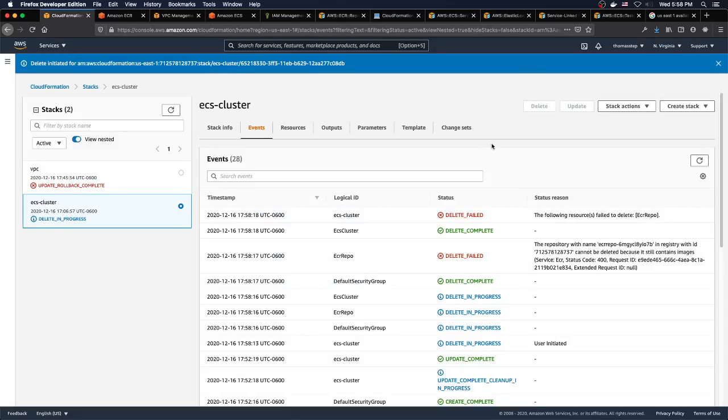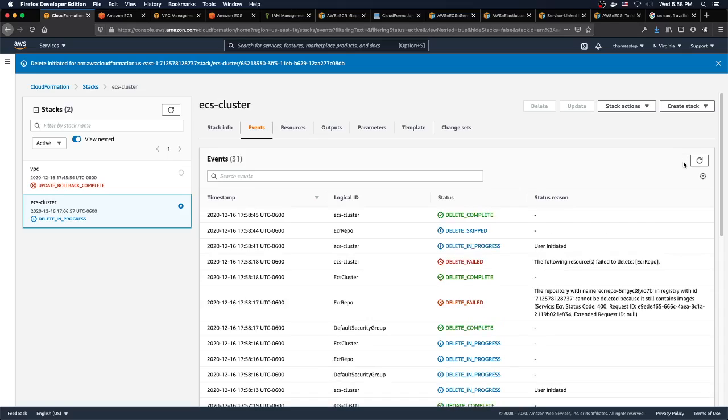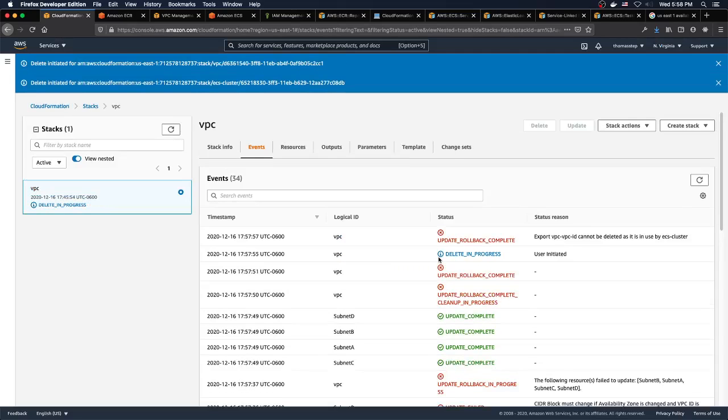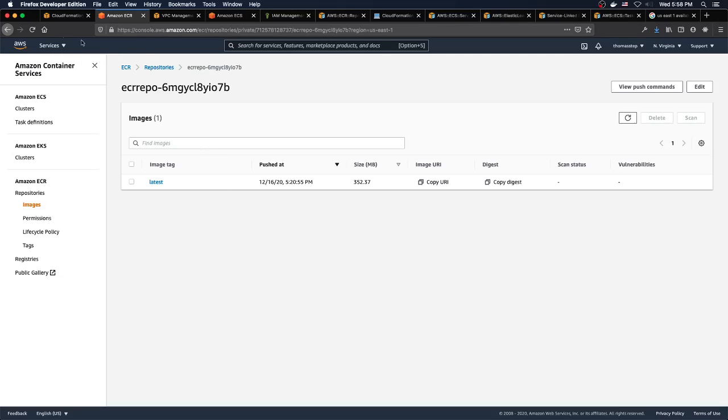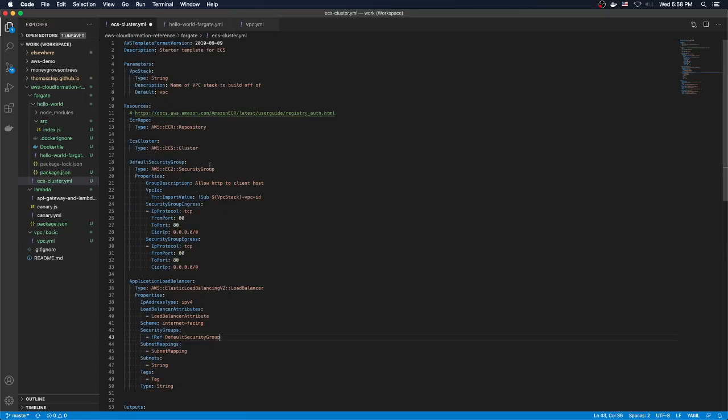Alright, I'm gonna leave it. This is not what I expected to happen this quickly, but what it was doing is, since the ECR repo had something in it, it wasn't allowed to delete. That was the image that I had pushed, but it doesn't really matter if I have that repo defined in this template.